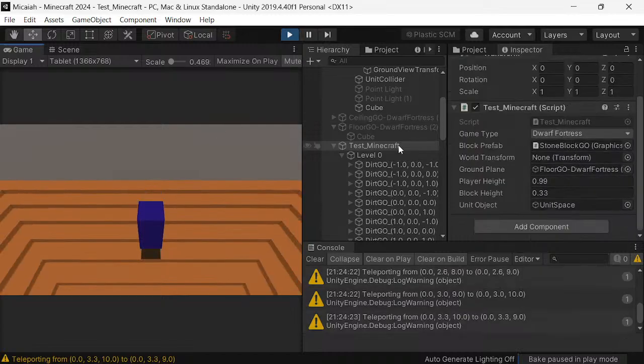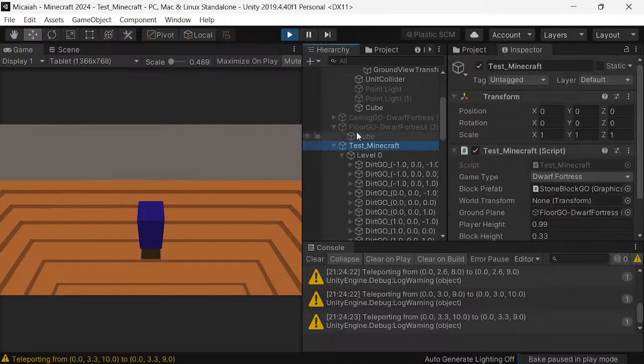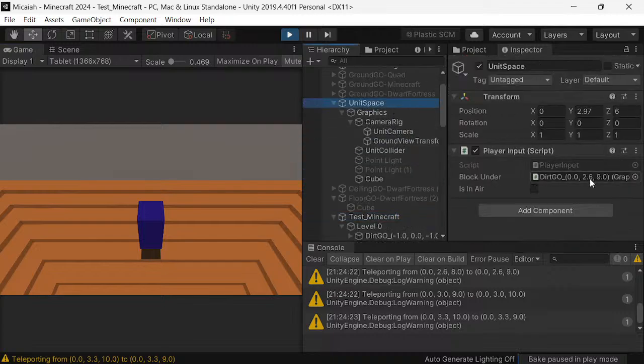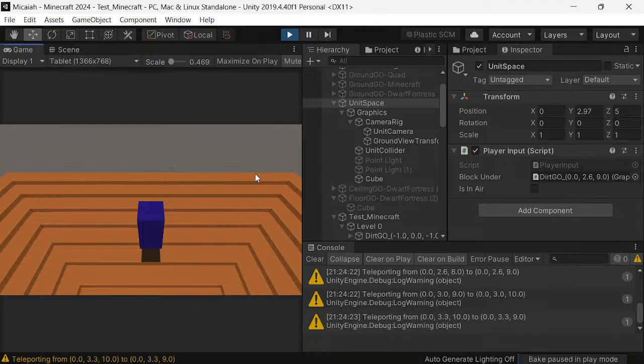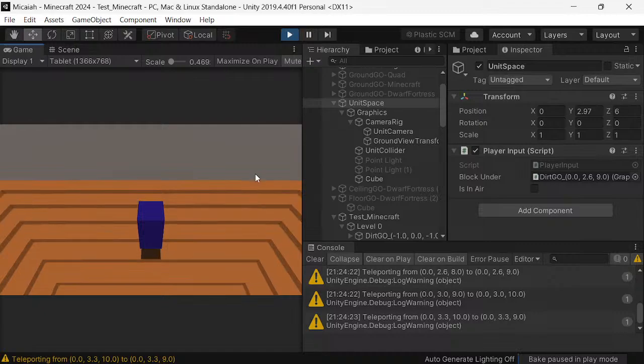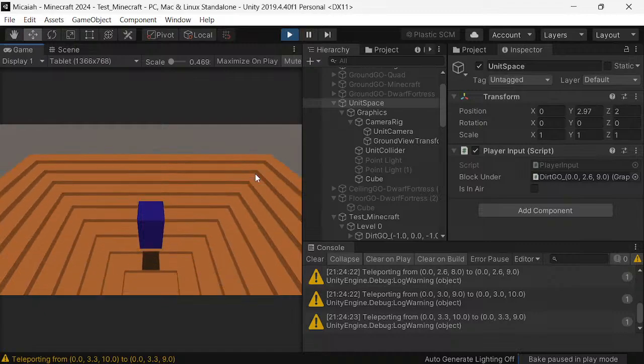Where's our player input? What block are we sitting on? Oh, that's all under test. We're on 2.6. Oh, can you notice? I'm noticing something massive here. This is point 0.